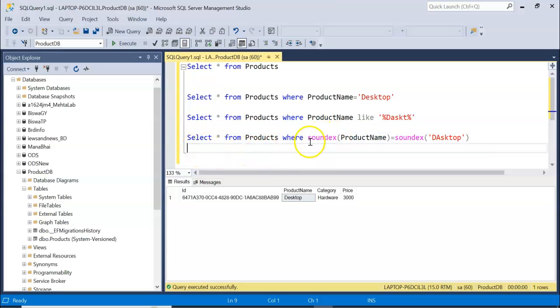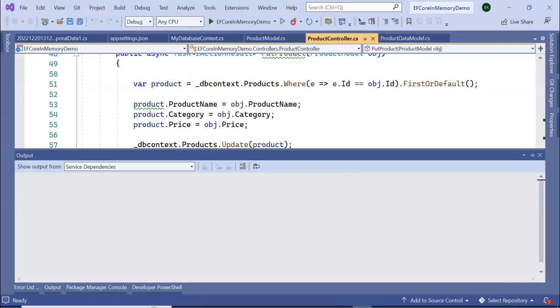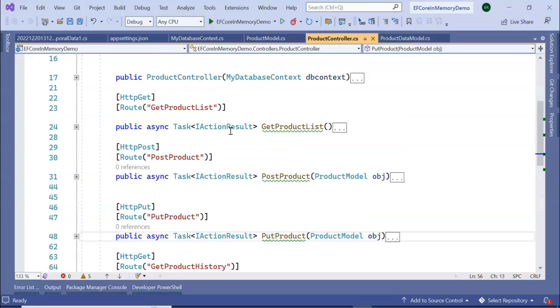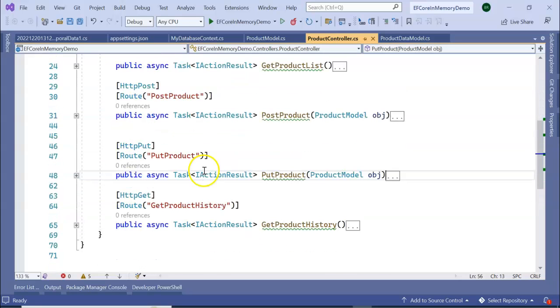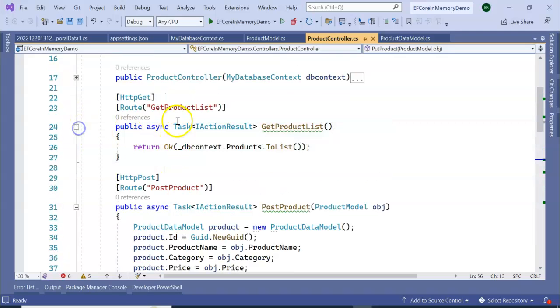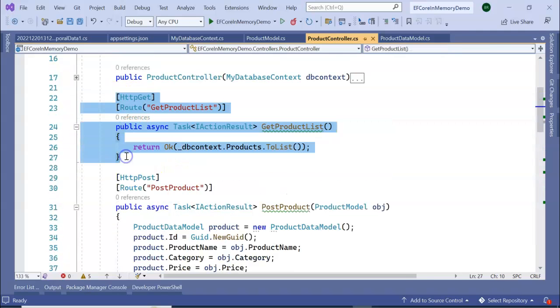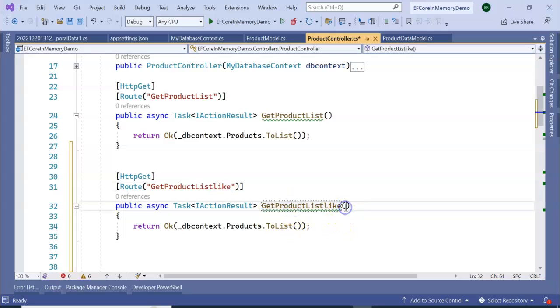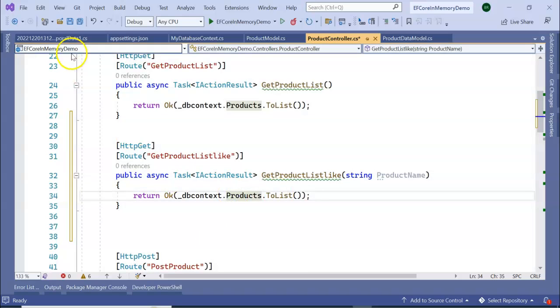So how do we implement this function inside Entity Framework Core? We have created this particular demo where we have post product and get product list. I'm going to add one more API here, which is get product list like, and it will accept a product name, right?